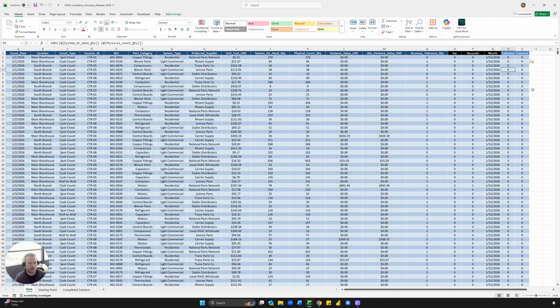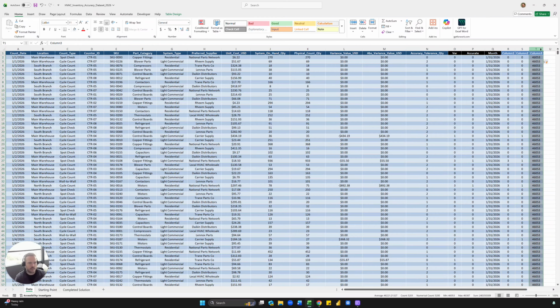The final thing we need to do is get the end of the month from the count date. The way you get the end of the month is using EOMONTH, which stands for end of month. Then go to the date and then comma 0. If you do a 0, it's going to give you the end of the month in that column. If you do a 1, it would give you the end of the following month. Let me show you. A 0 should give you January 31st, but if you add a 1, it's going to give you February 28th. But we want a 0.